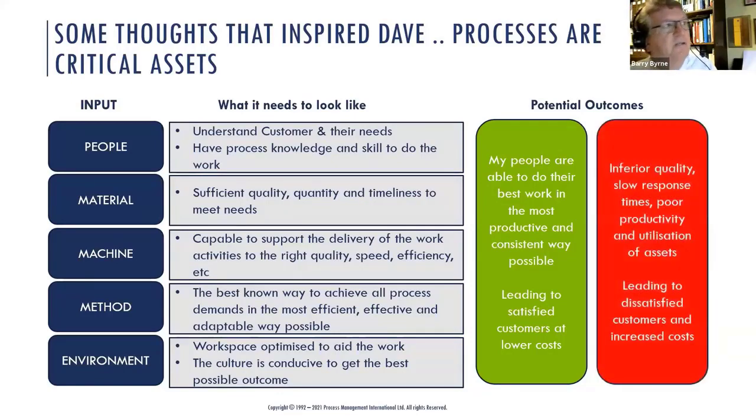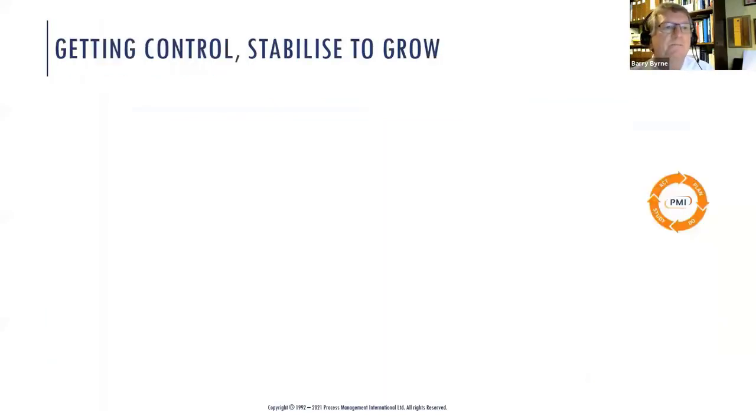Unfortunately, the downside just doesn't need to be considered: inferior outputs, slow response time, poor productivity and utilization of assets. And sadly, when Dave saw this slide, he saw the red bit and thought, I can't go back to that nightmare, because that's essentially where he had been. So it's an extremely powerful slide to put in context where he was to where he was now going.